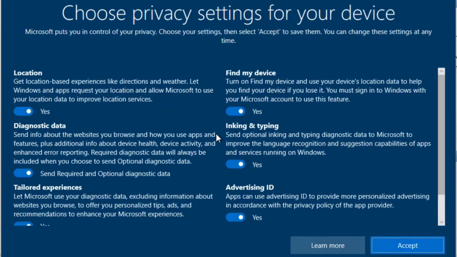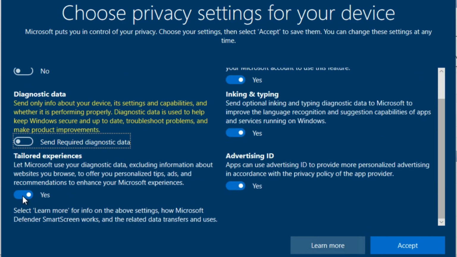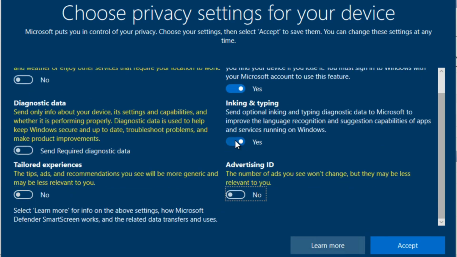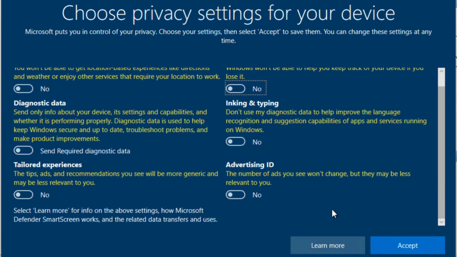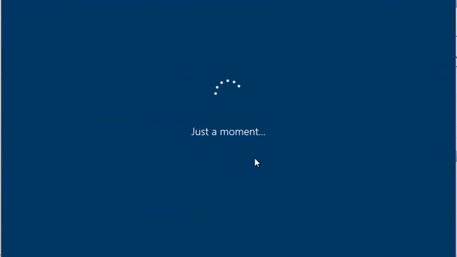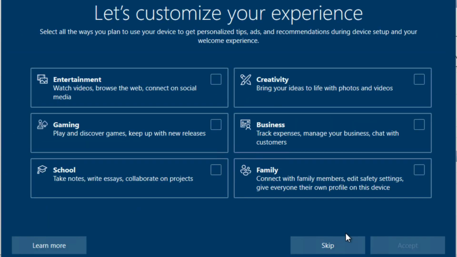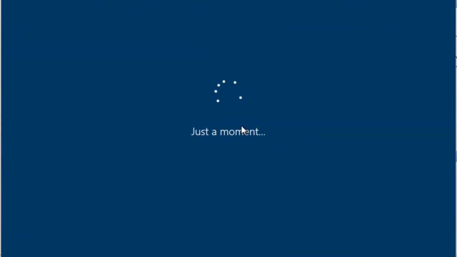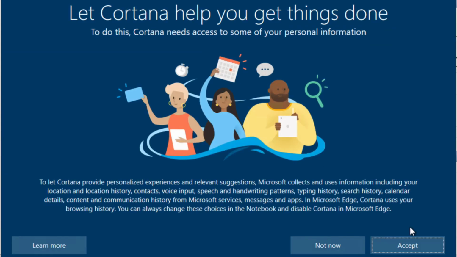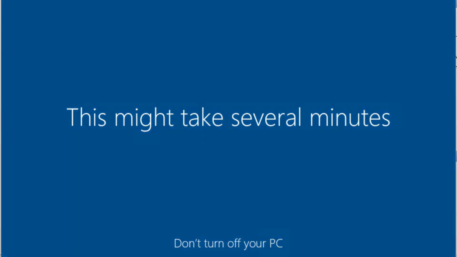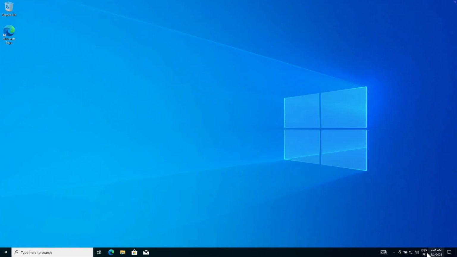Provide a clean name for your local profile, assign an optional secure password, and proceed to the privacy settings matrix. Take a quick minute to actively audit these privacy toggles, manually shutting down telemetry trackers like location access, diagnostic reporting, and tailored advertisements right now saves you from having to hunt them down inside your control panels later. Skip the Cortana digital assistant setup and let Windows run its final backend optimization routines, verifying the Windows.old directory and digital license activation. And just like that, we are looking at a clean, incredibly responsive, and familiar Windows 10 desktop environment.